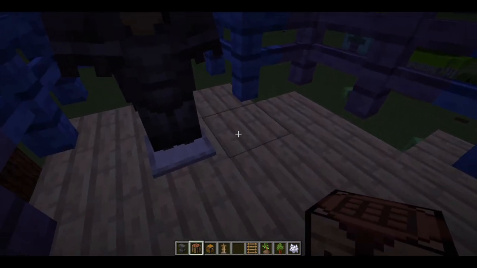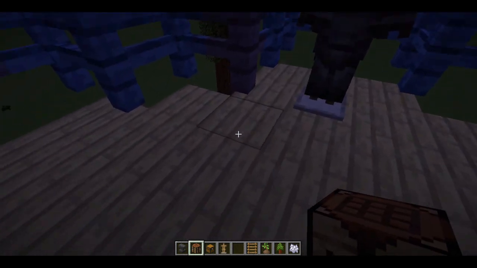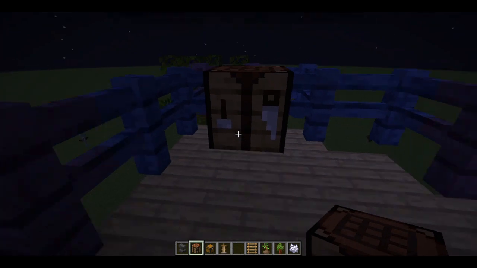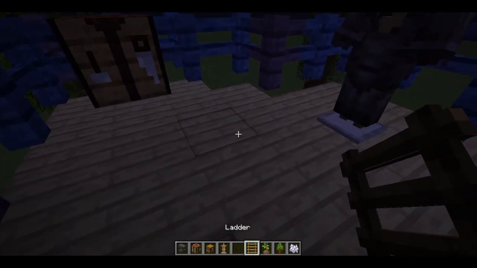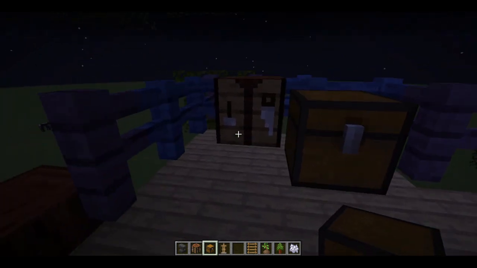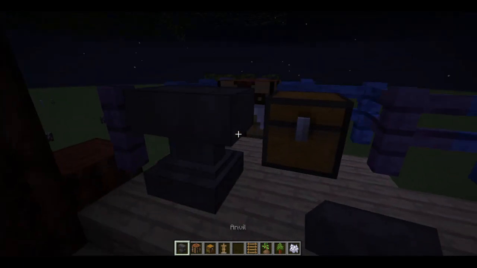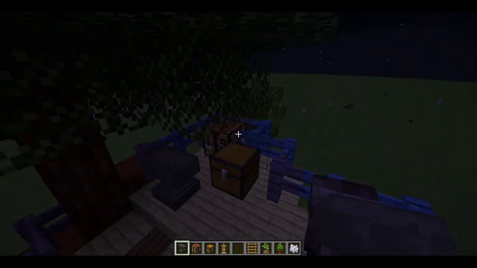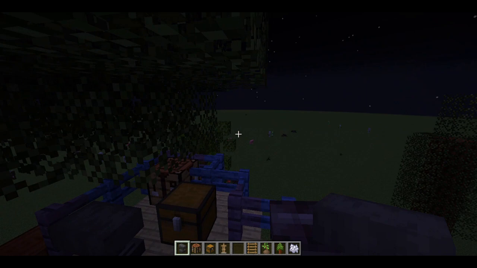You can put the crafting table right here. It floats. That's fine. Anything can float. It just needs to look nice. And of course an anvil. This does not look really awesome, so I'm going to give it a 6 out of 10. Tell me how you rate it in the comments below.